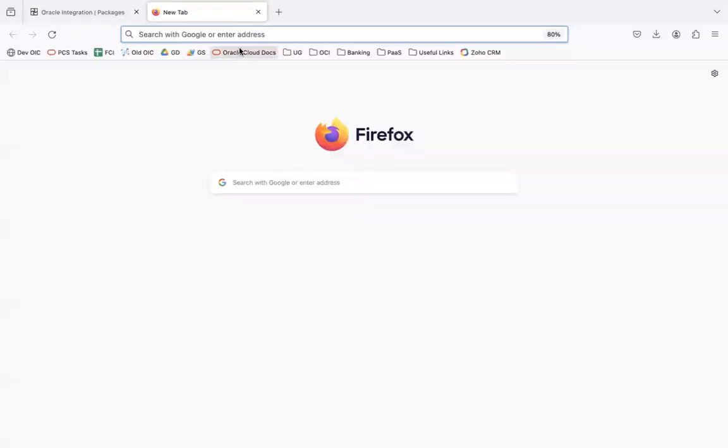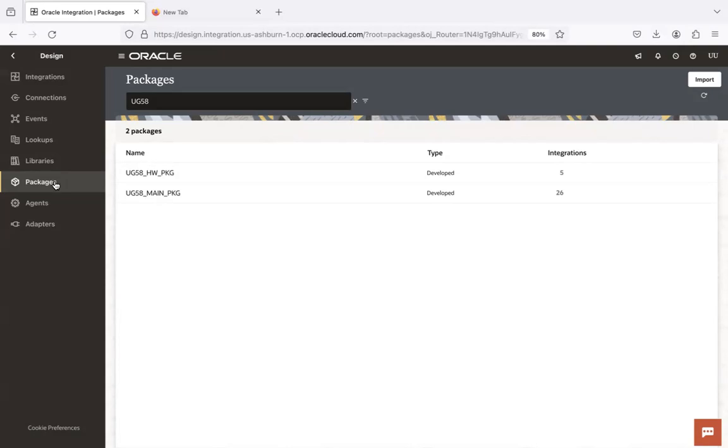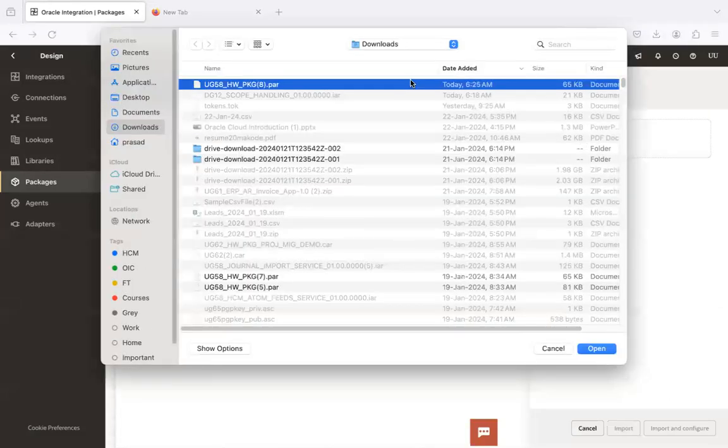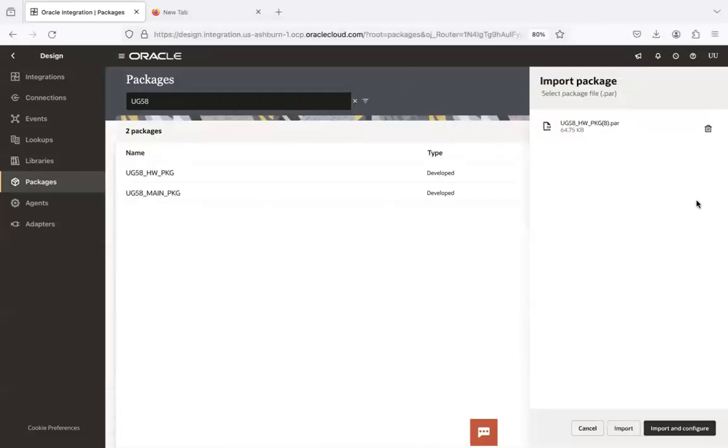You need to log into the SIT OIC instance. And in the SIT OIC instance, you go into the packages tab and you import that package. You import the PAR file. So whether you import IAR or PAR files, all the integrations, connections, lookups, and libraries get imported.